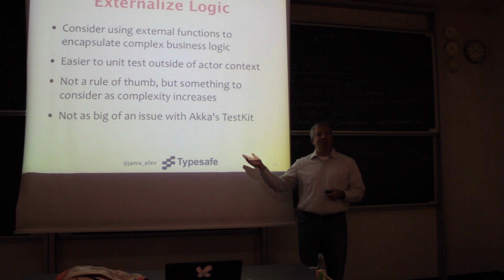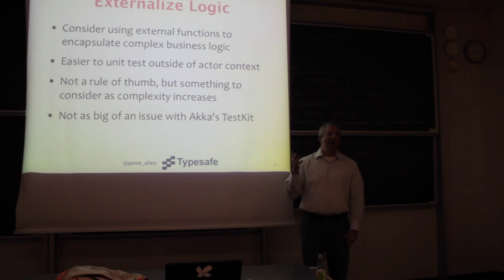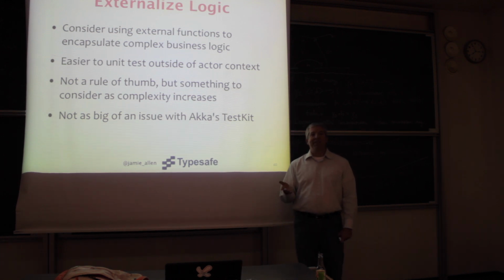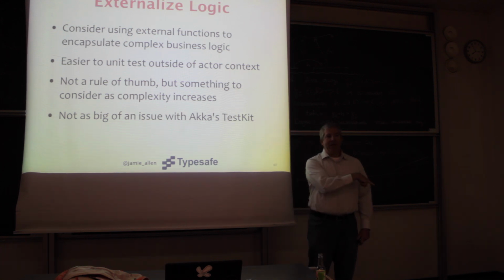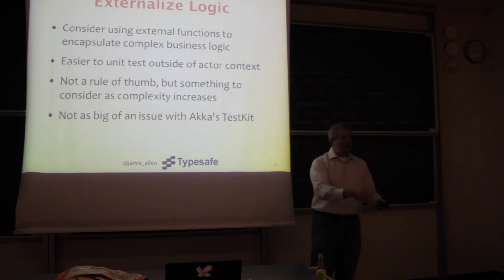Anyway. Yeah, externalized logic. So one thing I haven't really been showing here a lot inside of my examples is that I've been putting a whole bunch of stuff inside of my receive blocks, and that's really bad form. Your receive block should just be a delegator. It should just have inside of it, when I get a message, go off and do this. And the reason is, now you're making very testable parts of your actor, in methods.